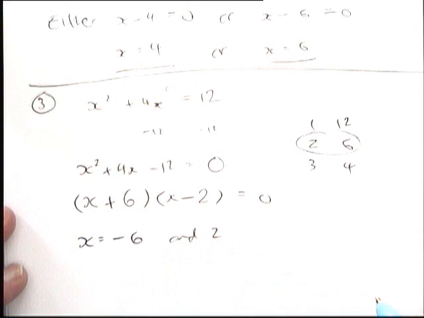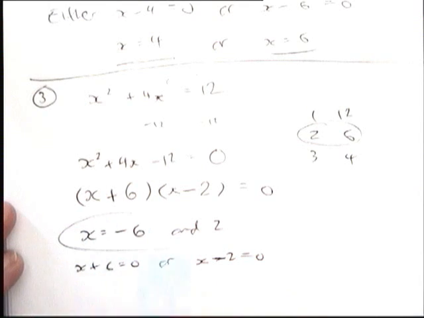Now I have missed one line of working out this time. I didn't bother writing in either the first bracket equals 0 or the second bracket equals 0. If you just get the simple brackets here, if it's x plus something, the answer will be minus that something. And if it's x minus something here, the answer will be plus that number. Okay, so I did miss that line out. I could have written down in there either x plus 6 equals 0 or x minus 2 equals 0, and from there I could have got my same answers.